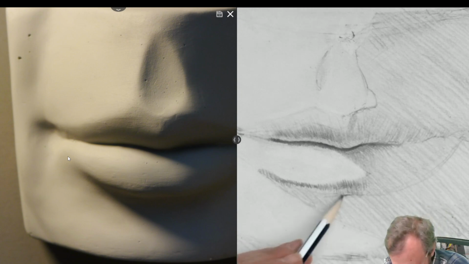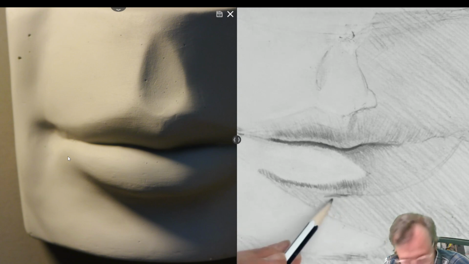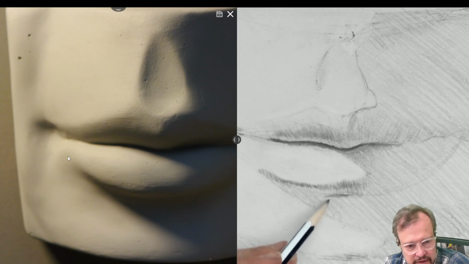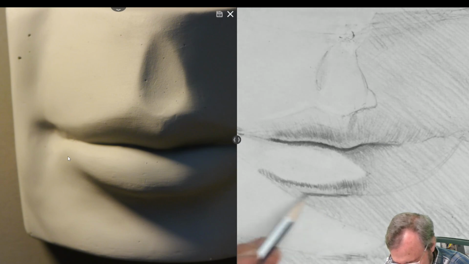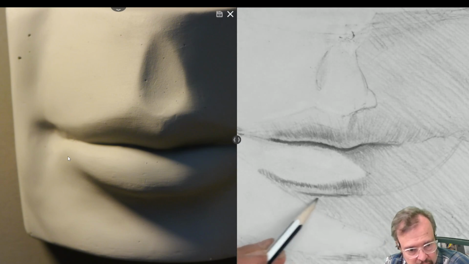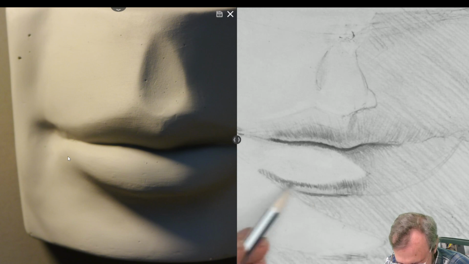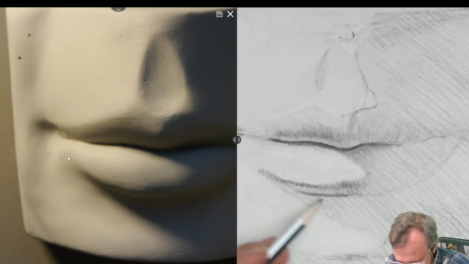Like this edge down here is a relatively low contrast but sharp edge because this is the boundary of the lower lip. So I'm going to shade with this edge. See what I'm doing? I'm sharpening this one, but it's very low contrast.